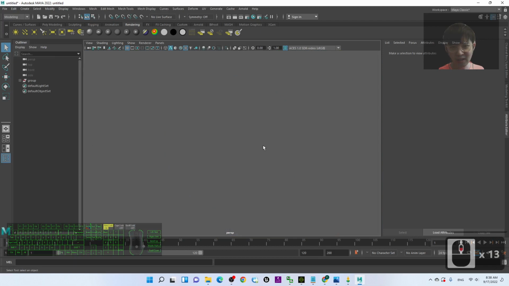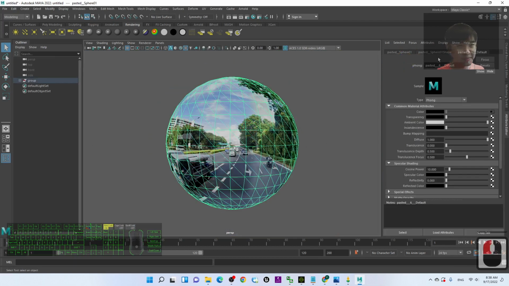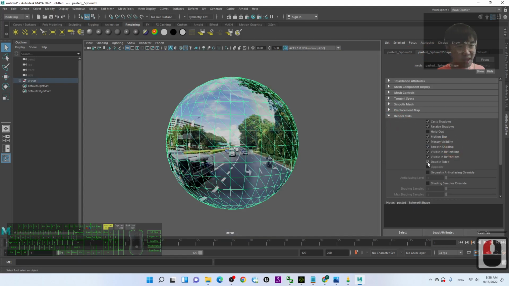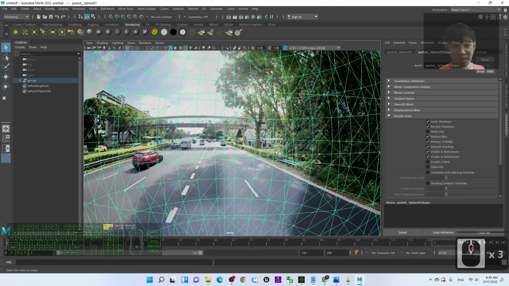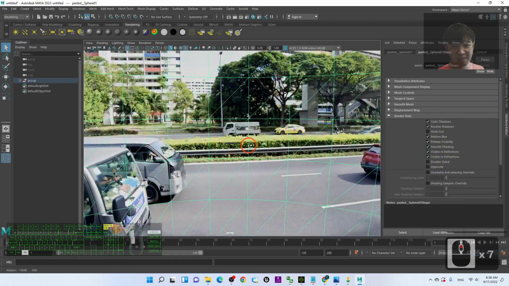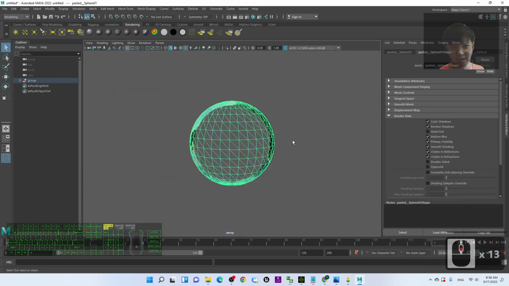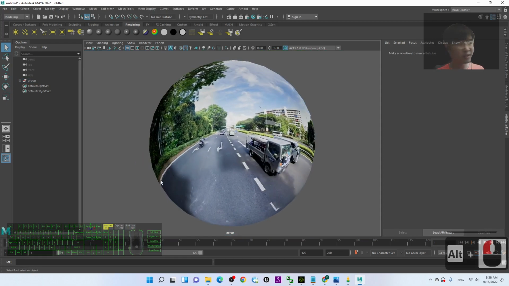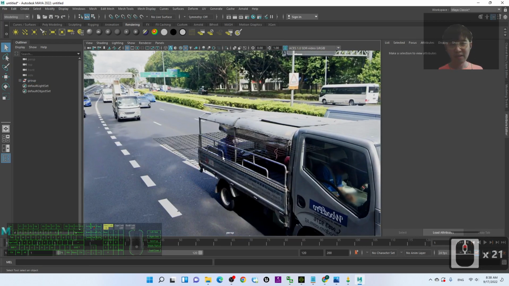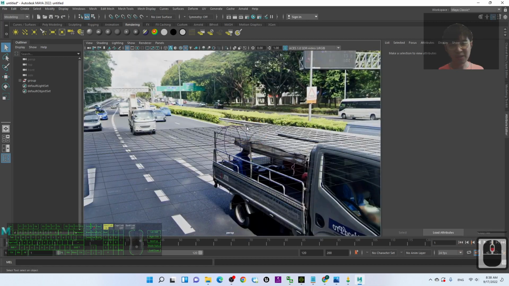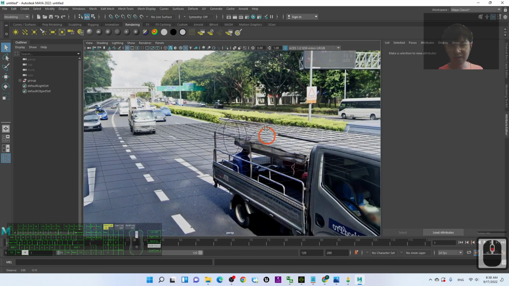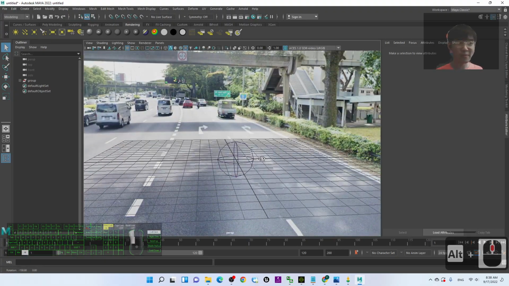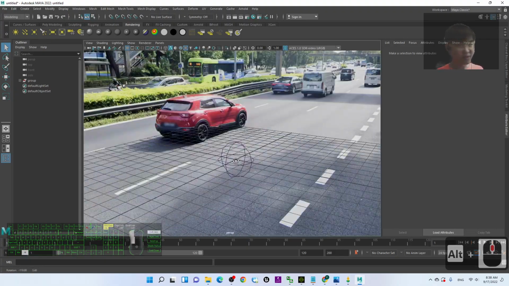This is exactly the street view. Of course you can just click here and choose the render stats. Just untick the double sided. So now you can only see the street view. Like this, right? This is exactly the Google Street View, and now you can create your 3D modeling and 3D animations on the grid here with the 360 panorama background from Google Street View.